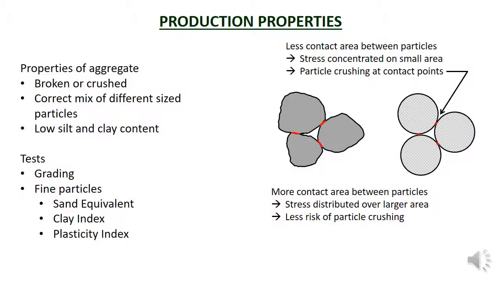This section also sets out the requirements for sampling. Aggregate is usually sorted into lots of similar material. It is inaccurate to test just one sample, so the specification requires a number of samples to be taken and tested from each lot. The number of samples required depends on the amount of base course that has been produced in that lot, ranging from 2 samples for a 400 cubic metre lot to 4 samples for 4,000 cubic metres, and an additional sample for every 1,000 cubic metres after that. So you would have to undertake a full range of tests on 6 samples for a lot of 6,000 cubic metres.